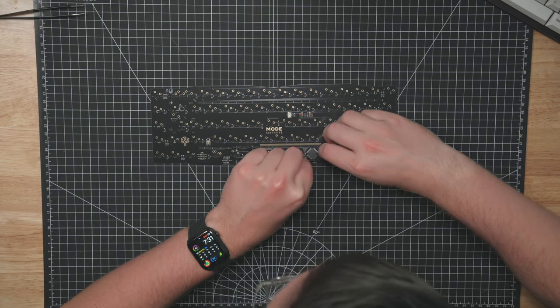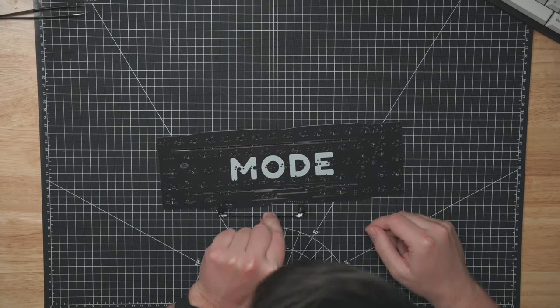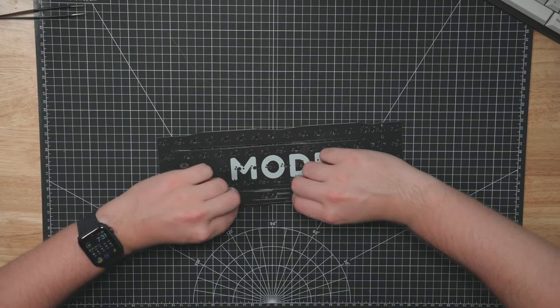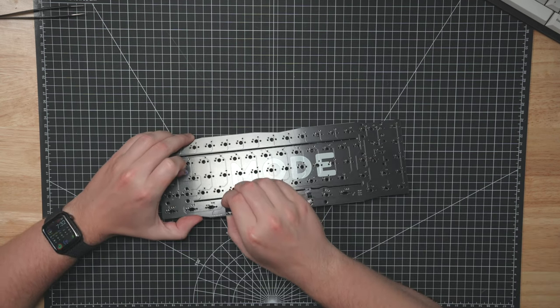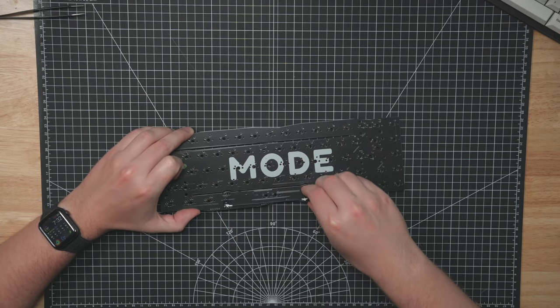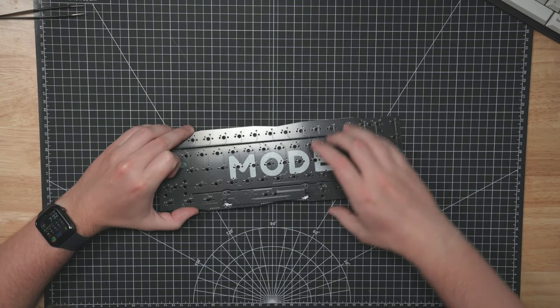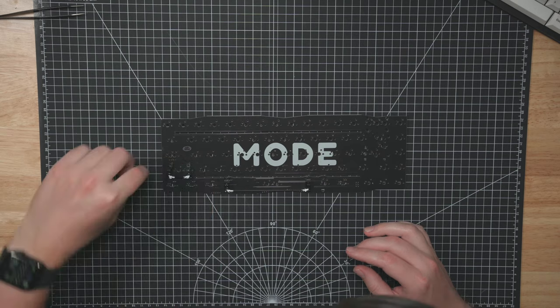These holes the same way. Oh, is this the back? That's the back. Y'all didn't see that. Oh boy. As with all screw-in, snap-in stabilizers, the wire side goes into the big hole, the attachment side goes into the small hole, whether that's clip-in or screw-in. You'll hear them kind of nestle into place there.